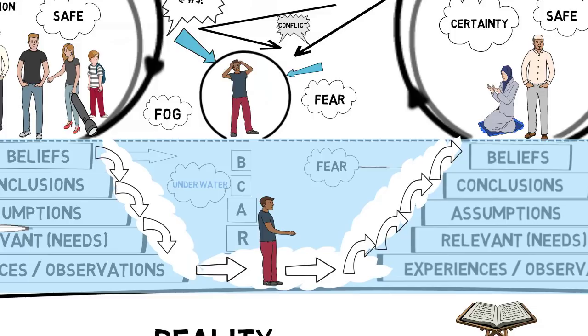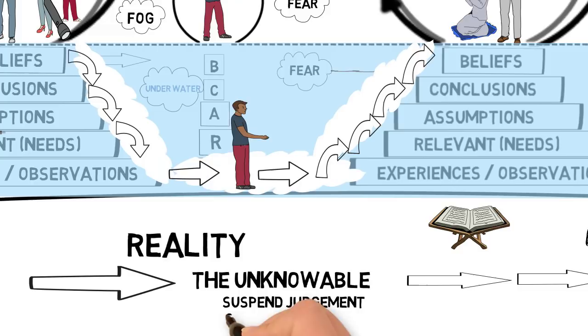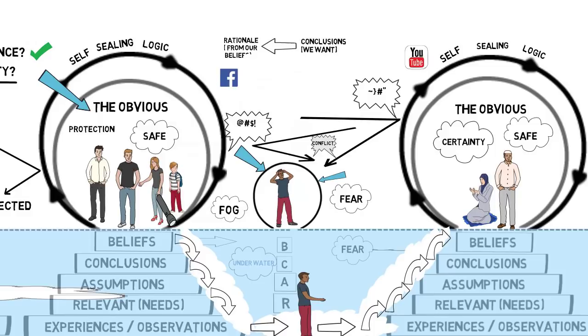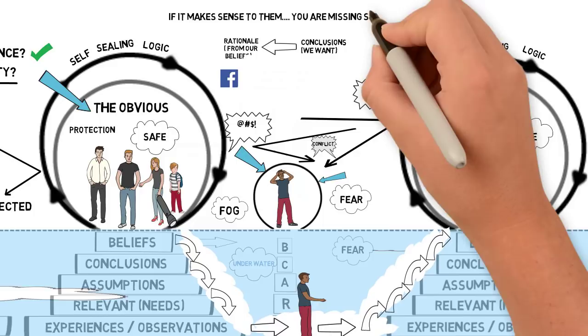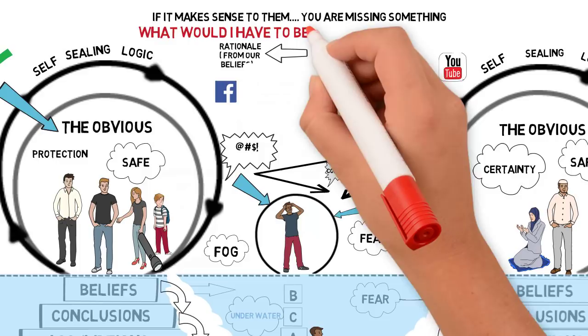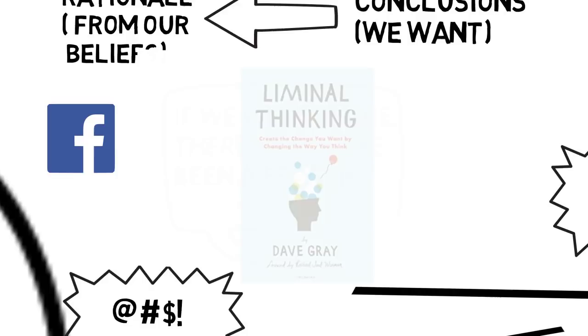How do you do that? Number one, you have to suspend judgment, suspend disbelief. People act in ways and talk in ways that make sense to them. So if you're hearing someone, if something makes sense to them and it doesn't make sense to you, then you're missing something. So you got to start asking yourself, what would I have to believe in order to think that? I've got more to say on this and I'll say more over time, but this is the start of something that I'm calling liminal thinking. Liminal is a Latin word for threshold and liminal thinking is a skill that I think is going to be increasingly important for leaders. And more and more of these worlds start to collide. Liminal thinking is a way of connecting people and connecting ideas and expanding our ways of understanding the world so we can see better and communicate better. I hope you enjoyed this and we'll talk soon.